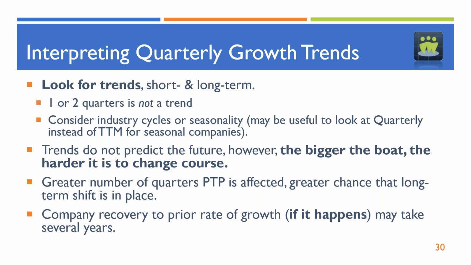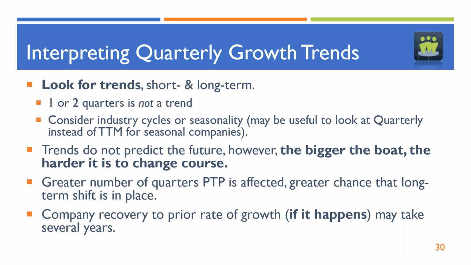When you're looking at trends, you want to consider industry cycles. For instance, semiconductors and semiconductor equipment stocks tend to run on their own cycles that are independent of the economy. It takes a lot of capital to ramp up new generations of semiconductor chips, and the old chips lose their value even though they might still be being made, because other competitors are delivering products that are equal to or better than those older chips. They become more value-based, and so they run in cycles that you can see when you look at the quarterly history of those particular companies.